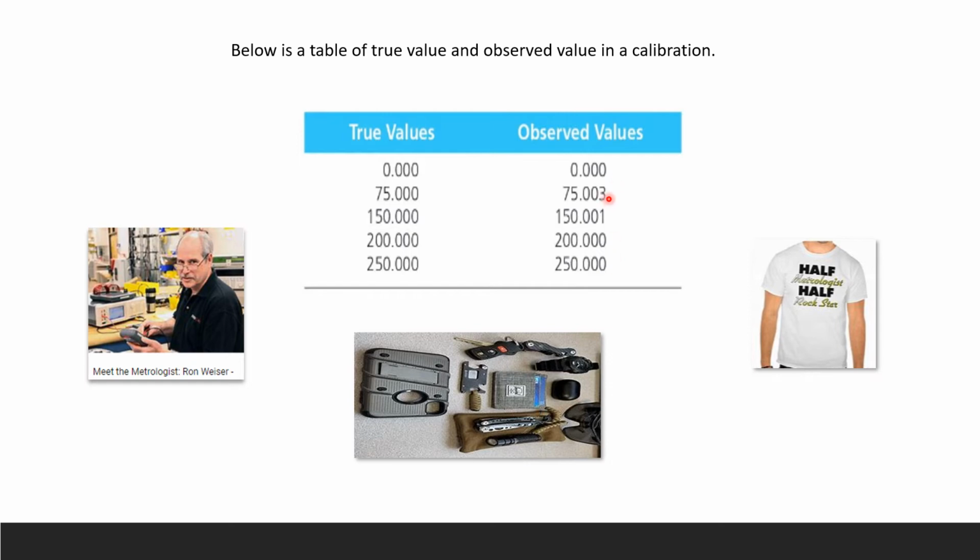That 2 is off by 0.003, and here 0.001 off. Hey, meet the metrologist. This guy's name is Ron. This is the life of a metrologist, doing nothing but measuring, trying to calibrate, trying to make sure the instrument is working the way it's supposed to be working.